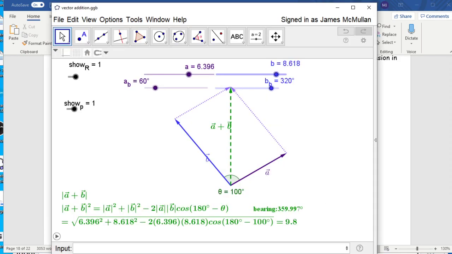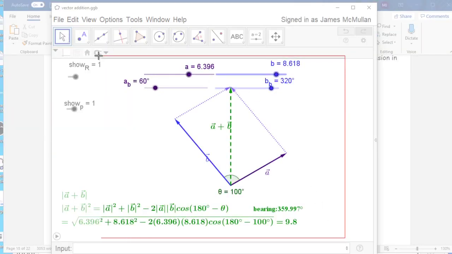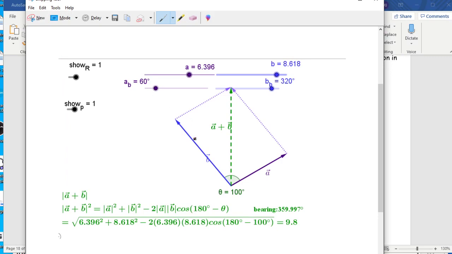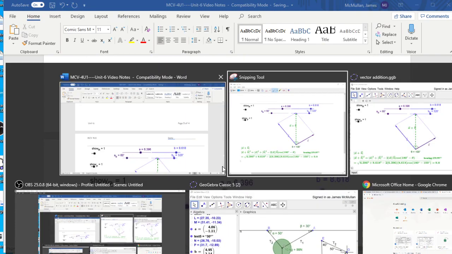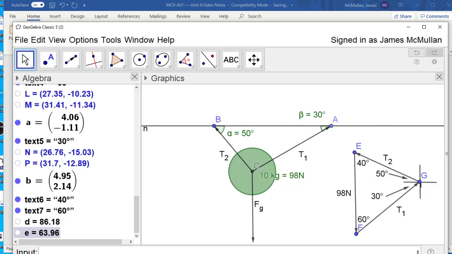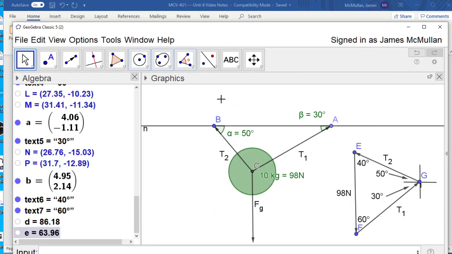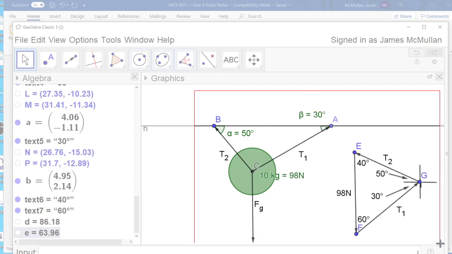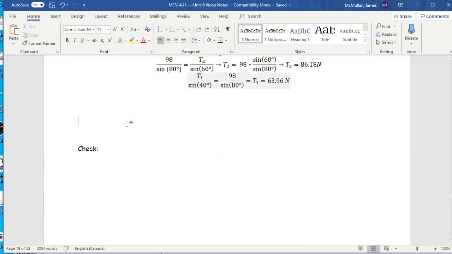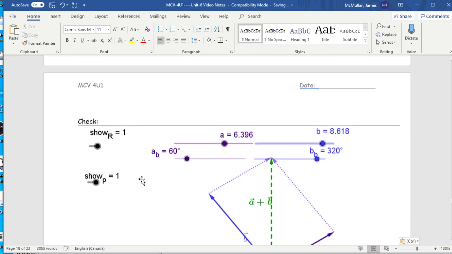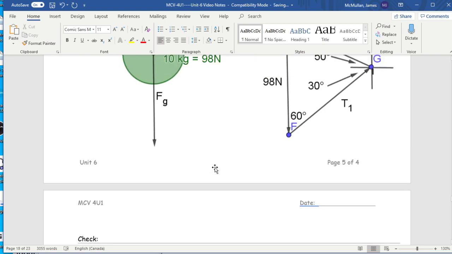So for this one, I'll just take a quick picture. This is the check. Again, I think this applet is really handy for checking your work, so maybe try and use it. Here's the check, and then let's do a picture of the original diagram and how we solved it as well. The tension question is very common. It's probably what you're going to be asked from this section. So, solution, and then the check. Try it. I think there's an assignment question on tension. You can give that a try.